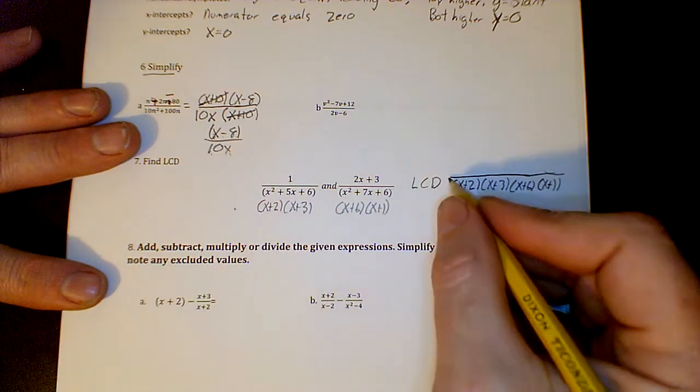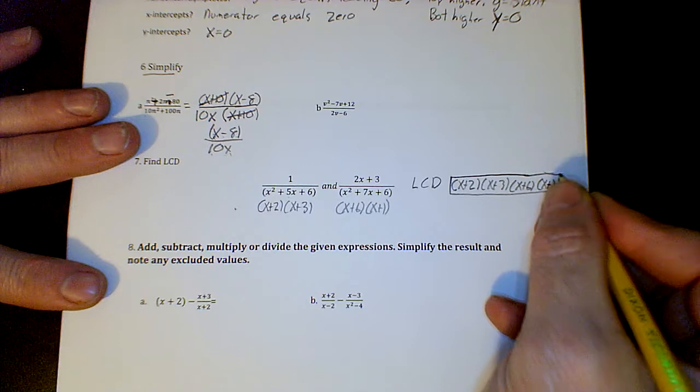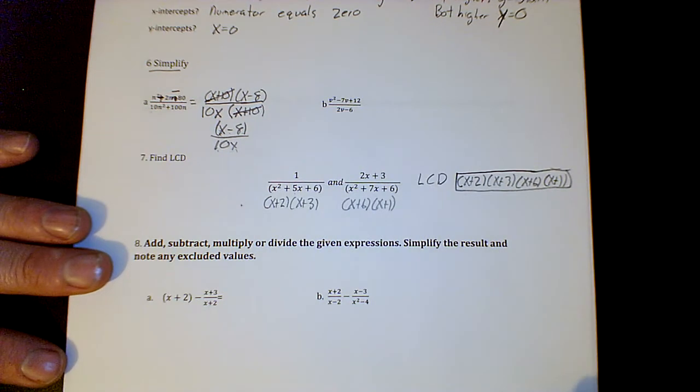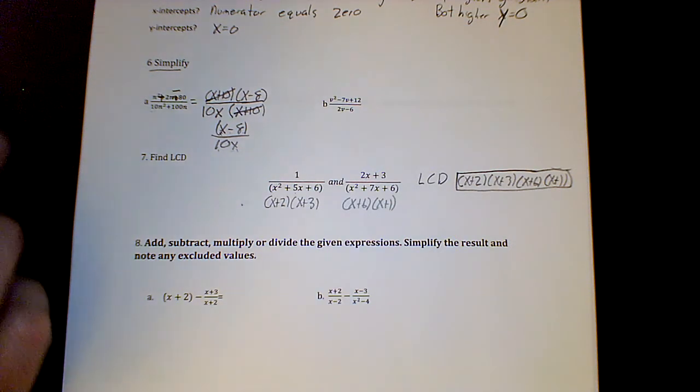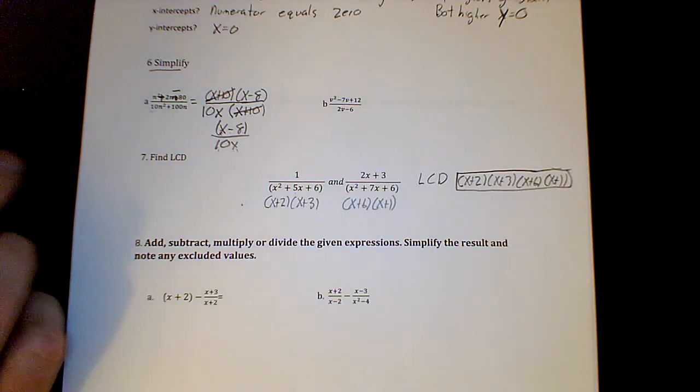There we go, LCD. You don't have to get the common numerator, you don't have to change anything, just list your least common denominator. Alright, try B. I am not going to post an answer. I think you should be able to come up with an answer as a class pretty quick on there. And I'm going to keep going.